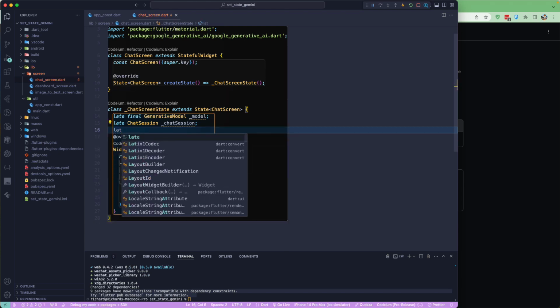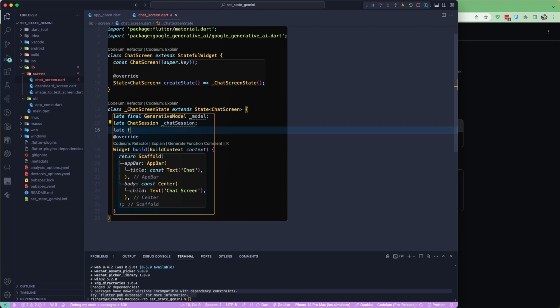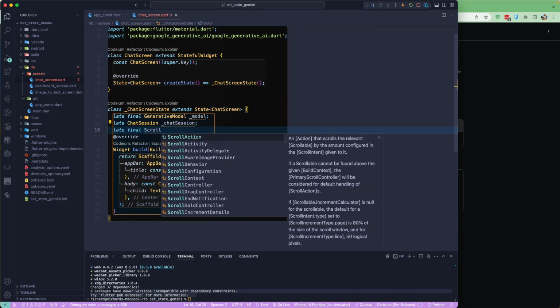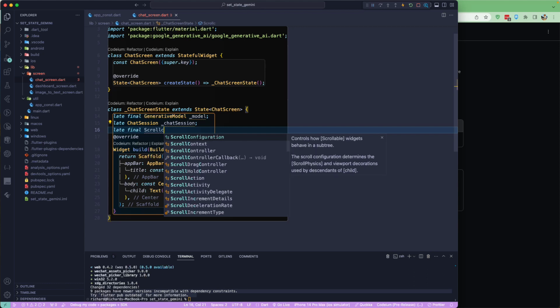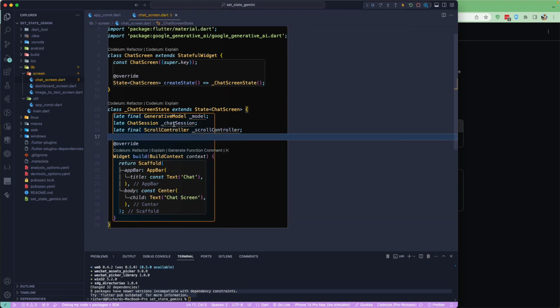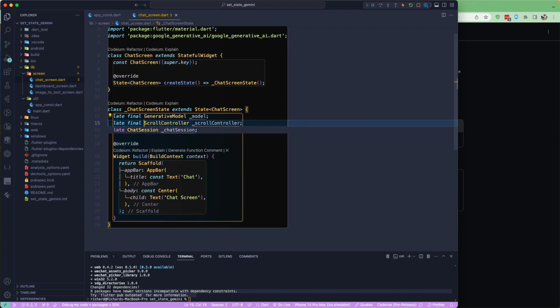I will require some more: a final ScrollController, and I guess I will move this one up here, so that will be good.